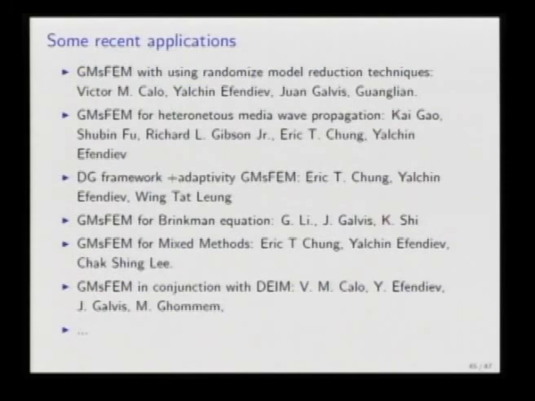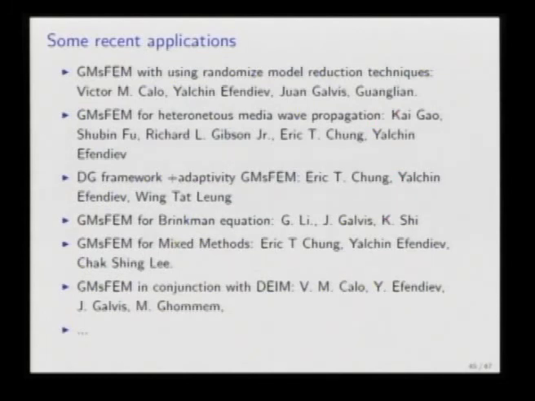There are people who apply this to wave propagation, not me, somebody else. For example, to the DG framework, because all I showed you is conforming finite elements, you can do DG and adapt, depending on how many eigenvectors you need, depending on the coefficient in each block. We can upscale Brinkmann, for example, which is difficult because Brinkmann has parts that behave close to Stokes and parts that behave close to Darcy. So people say upscaling needs a special upscaling rule depending on whether it's Stokes dominated or Darcy dominated. But here we do it automatically, it doesn't matter if you are in the Stokes regime or the Darcy regime, right?